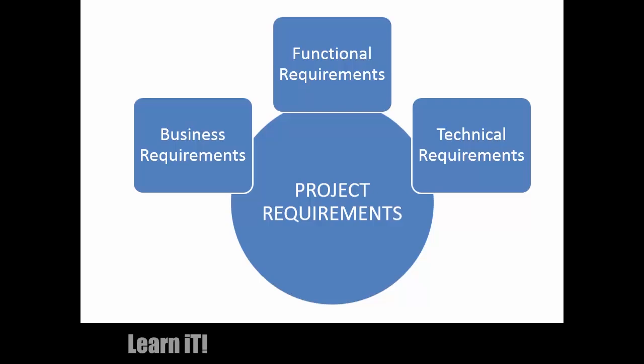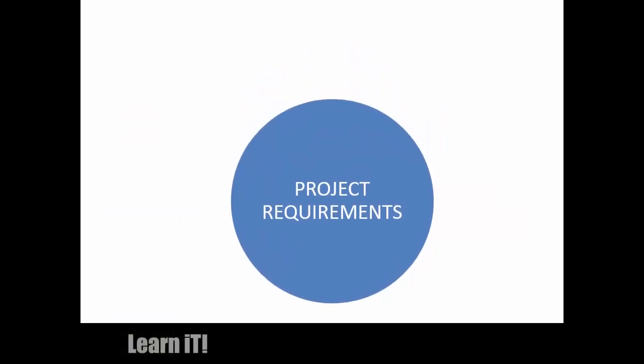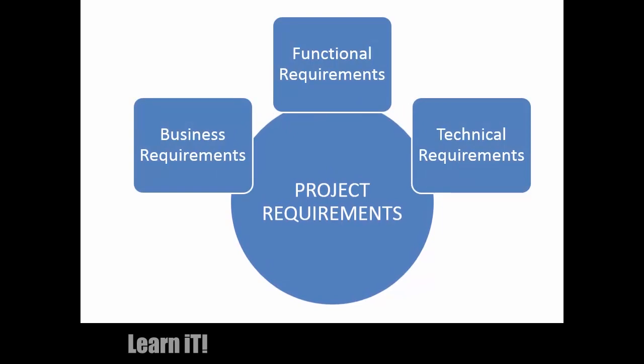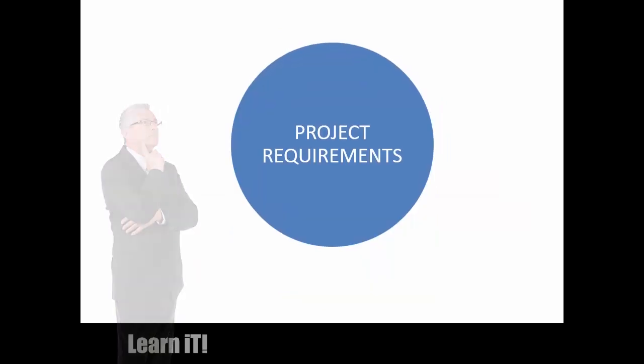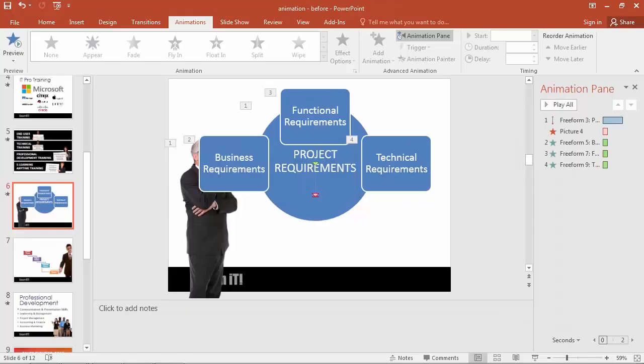Did you learn something? It's pretty cool, isn't it? But let's look again at the way it works. The circle starts up here, and then it moves down, and then the reveal happens. Not only am I making a smart art animate the way I want it to, but the circle kind of moved down in a very interesting way. It went right where I wanted it to go, right? Okay, let's learn about both of those.